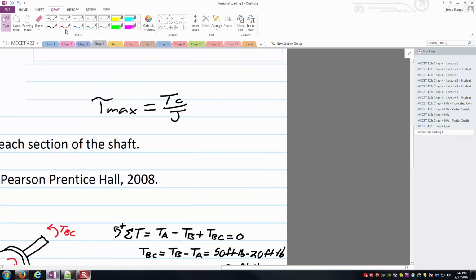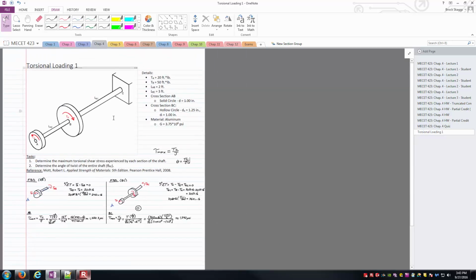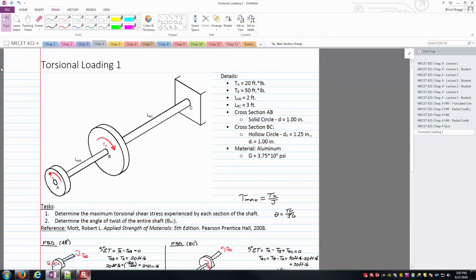And so our very basic formula that we're going to be looking at here is going to be something like theta, the angle of twist, is TL over J times G here, where we've got the torque, the length of the shaft, J is the polar moment of inertia again, and G is the shear modulus. And we said this thing was made out of aluminum, so G is 3.75 times 10 to the 6 psi. And so the problem we're going to run into here is the fact that in order to use this very simplified form of the equation, in the length considered, the other three variables have to be constant. And those other three variables are the torque, the polar moment of inertia, and the shear modulus, the G value.